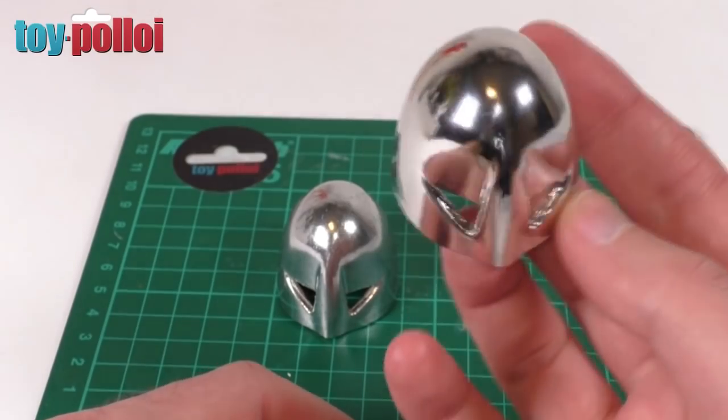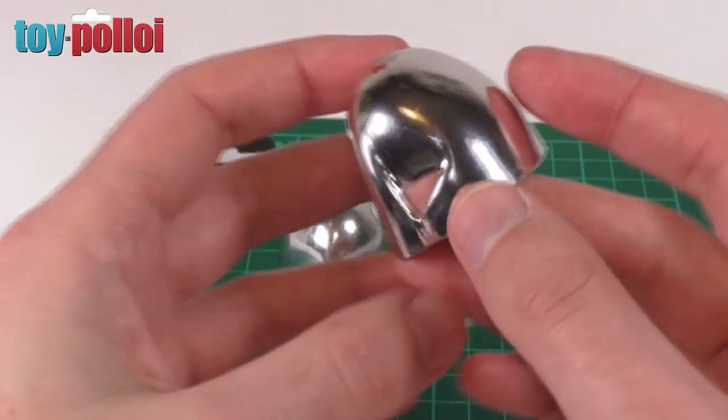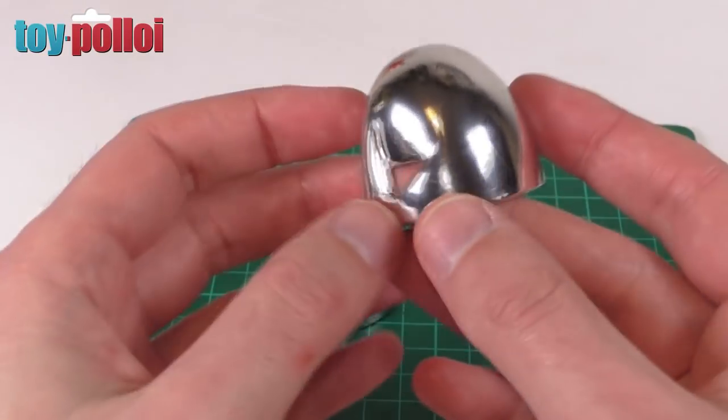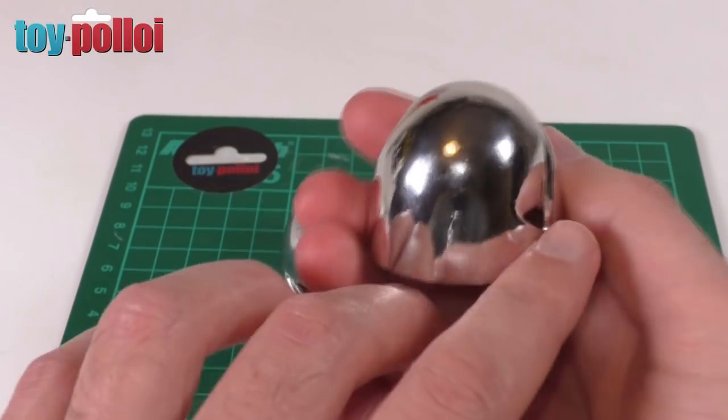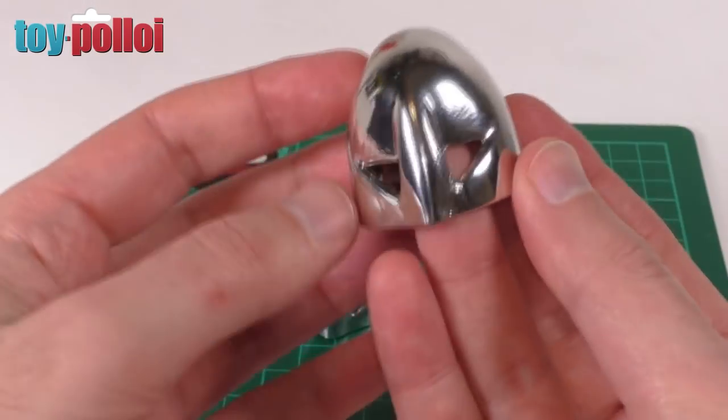But as you can see, it does look fantastic. He offers his service. You can actually get any sort of plastic item or figure chromed, so do check out his Instagram, because he's got some pictures of other plastic items that he's done like this, and they all look this fantastic. The finish is just top notch.